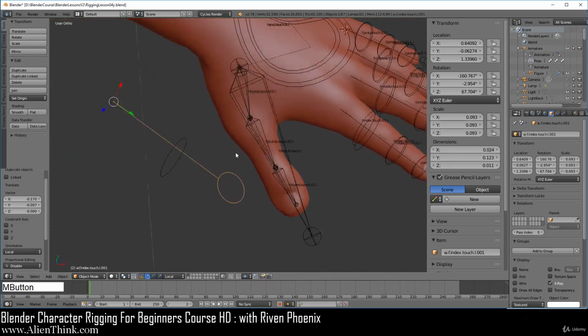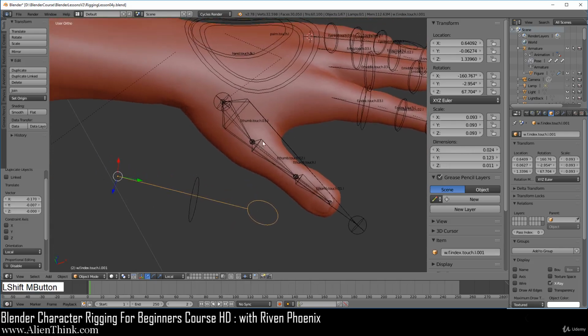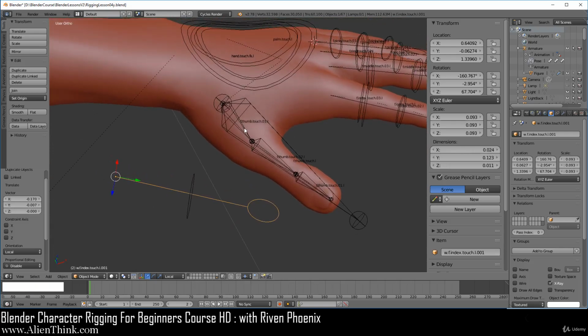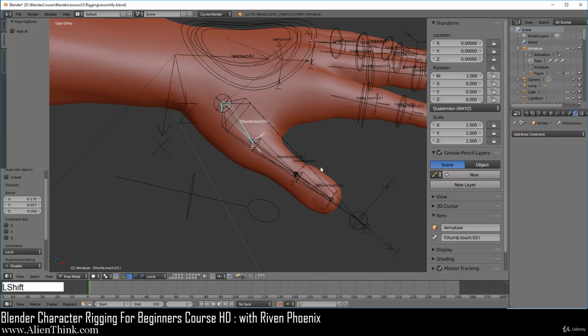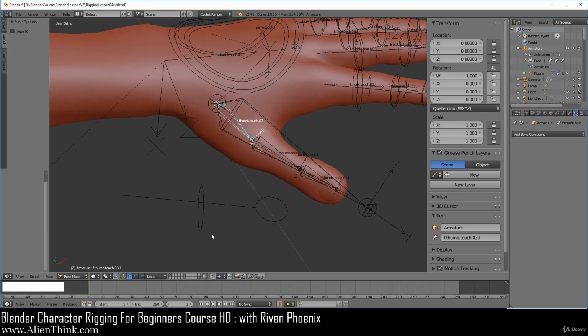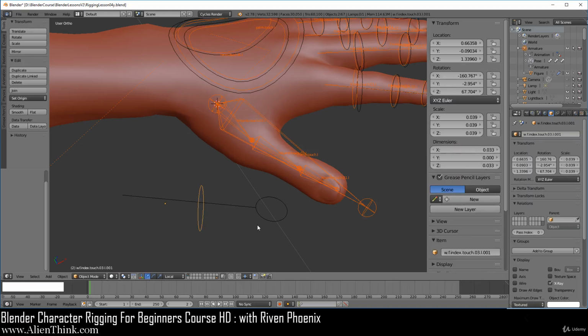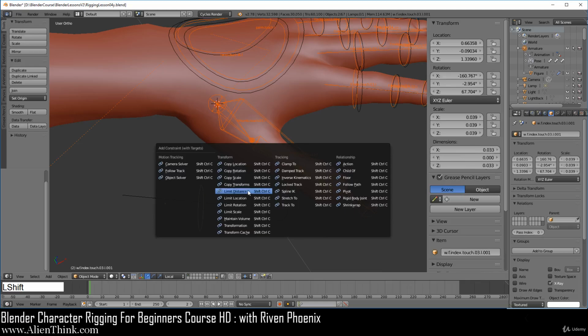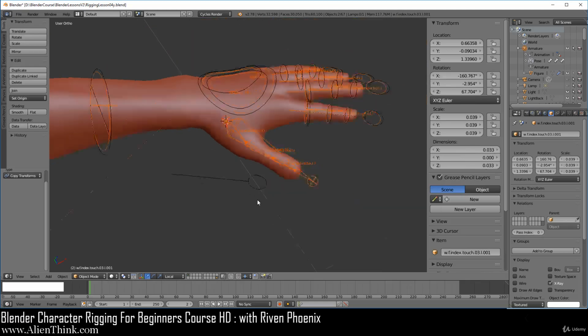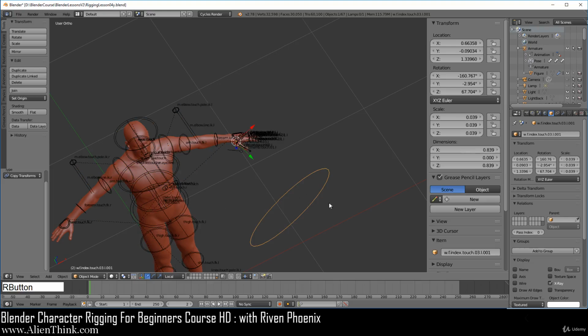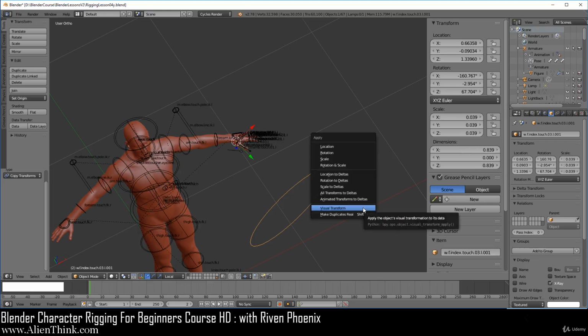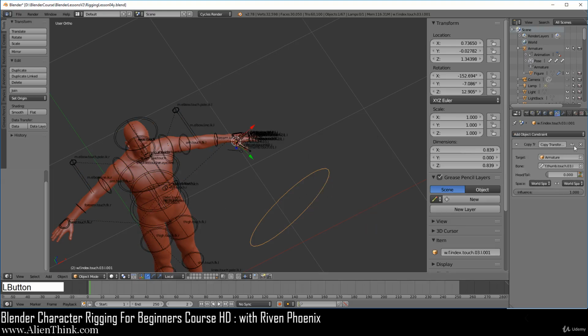So what we want to do is go ahead and click on this bone over here, do Shift S, do cursor to selected, and go ahead and press the Shift key down. Click on this one over here, do Shift Control C, and here we're just going to do copy transforms. Go ahead and zoom out, click over here, do Control A, do visual transform. Go ahead and turn this off to make sure that it took it, and it did.